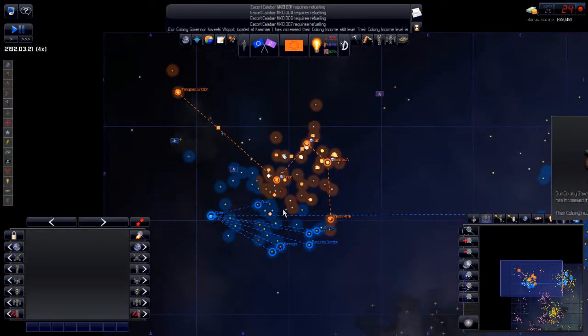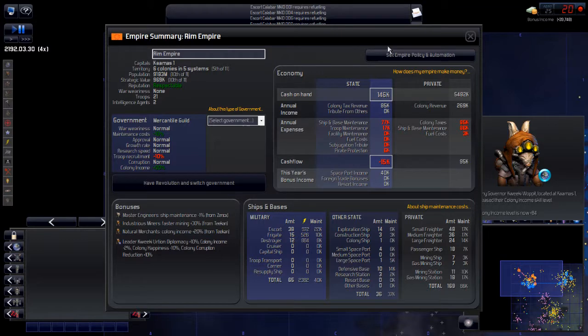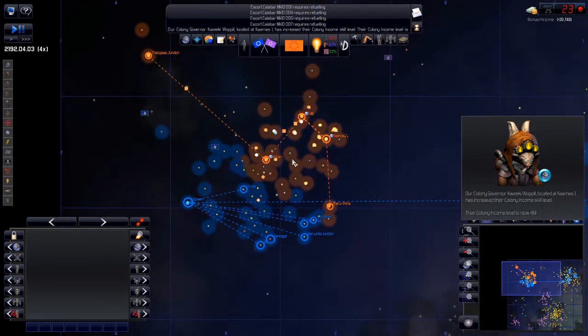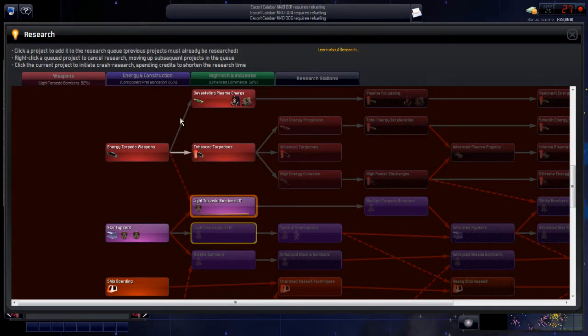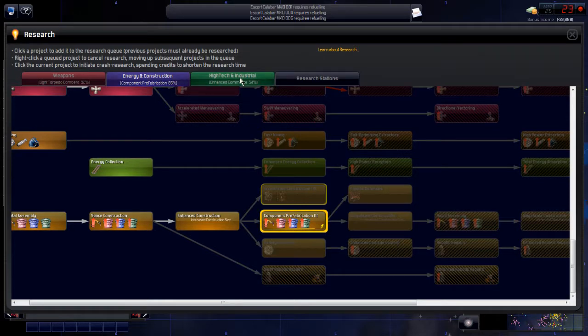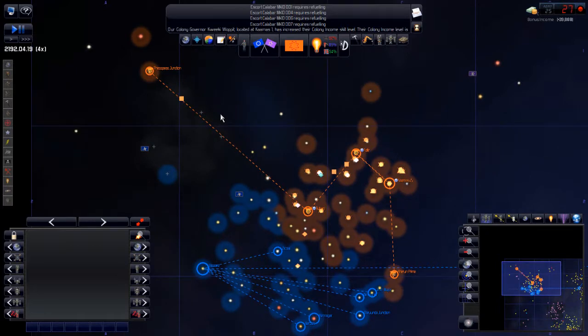So, for now, Kamas 1 is really developing itself as an insane income planet. We are about to unlock the light torpedo bombers on our shipyarding stuff, component prefabrication and enhanced commerce. Enhanced commerce will be a really nice one. It will enhance our income. While we are a trade-oriented empire, our production of stuff is not that good currently. We are not having extended resource extraction in place, which is, of course, something we have to work on now.